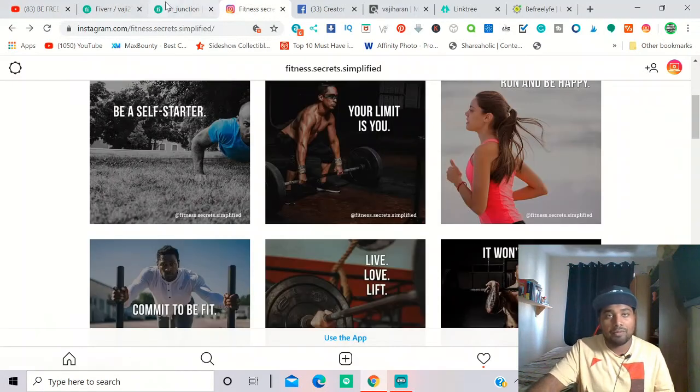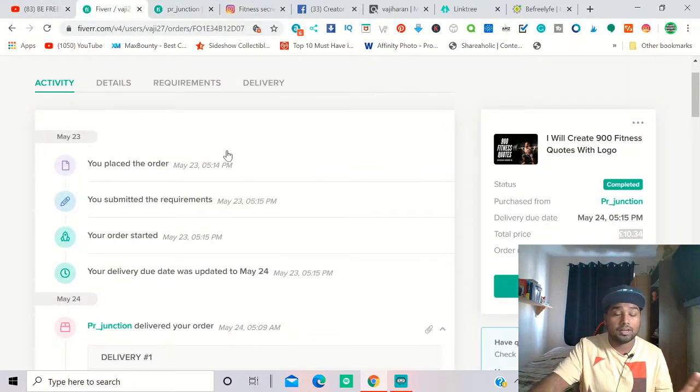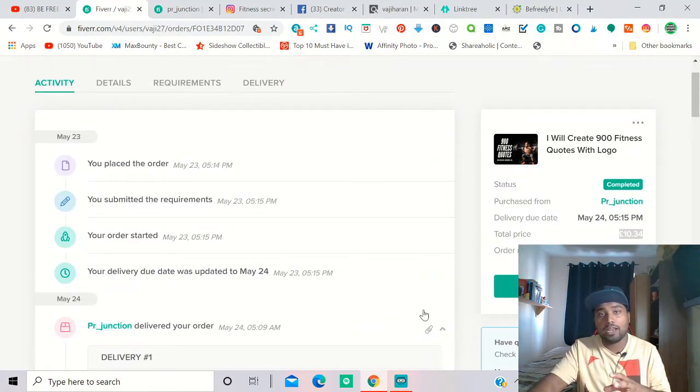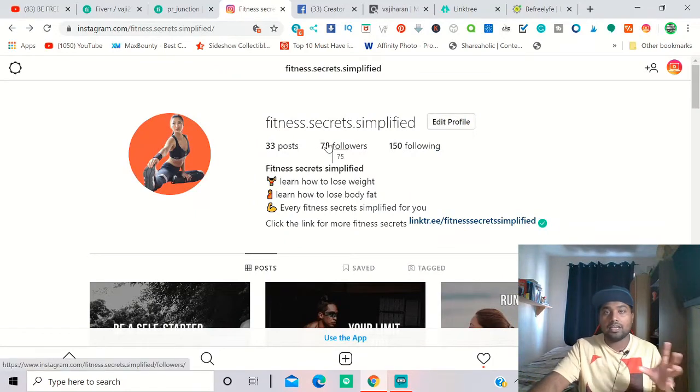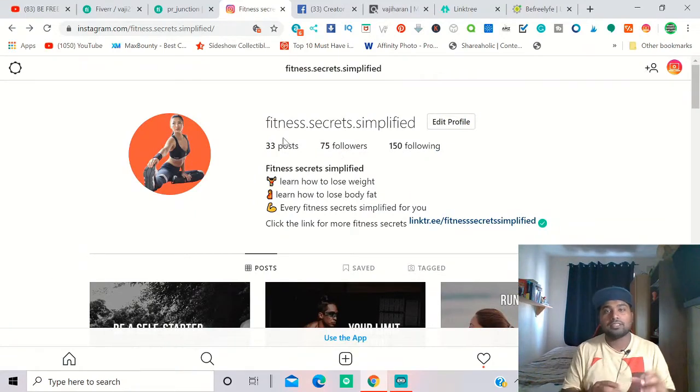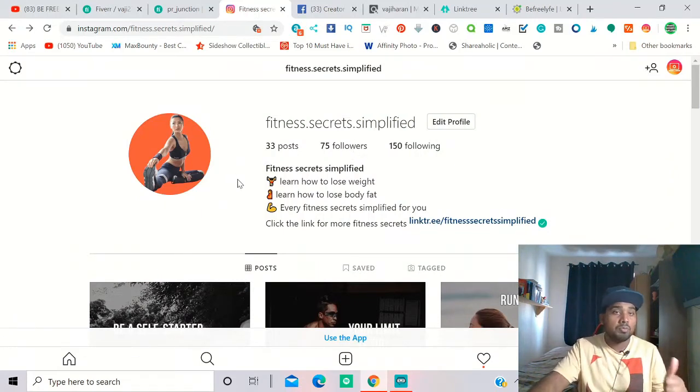You need to spend money to make money — that's the idea. Buying the full post pack speeds up your entire process. Now I have 1,000 fitness posts ready to upload. For the page itself, come up with a relevant name without numbers or dashes. I had a long name I wanted but it was taken, so I put a dot in the middle. Don't make the page private — set it as public.